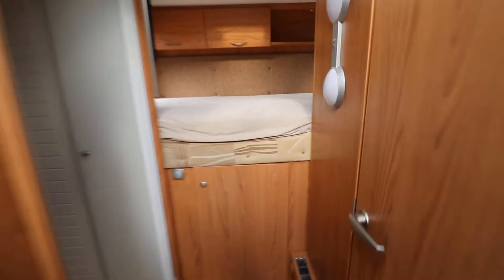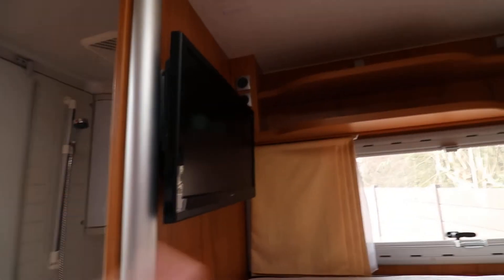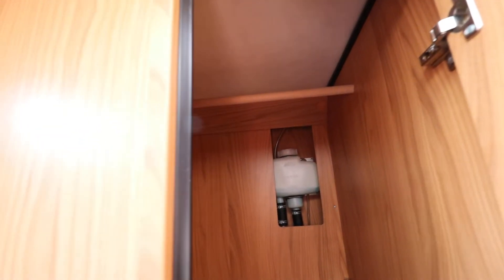So we'll start in the rear. We've got the rear fixed bed over that generous garage that we just had a look at. You can see we've got some storage cupboards and shelves. If I just swing around you can see we've already got a TV fitted on the TV bracket here. A completely separate shower unit here — a nice tidy shower unit. A large cupboard with a hanging pole up at the top for your clothes.